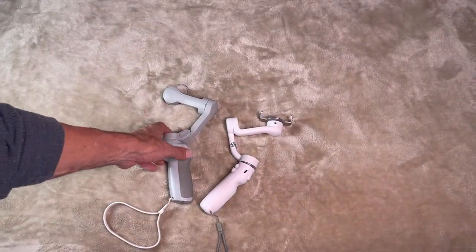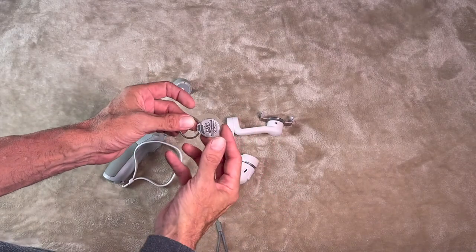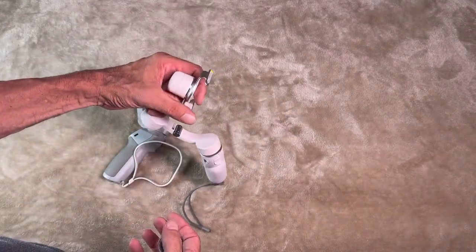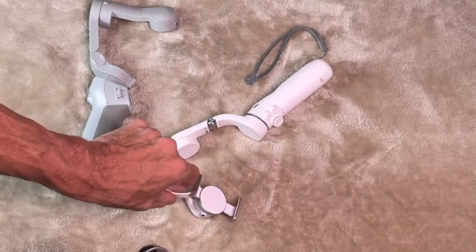The main reason I like the button is because it's not as intrusive on your phone. This just kind of sits on your phone, and you don't really notice it. This clamp, if you leave it on your phone, is really, really big. So it's a real big thing. This weighs much less, whereas this weighs a little more.